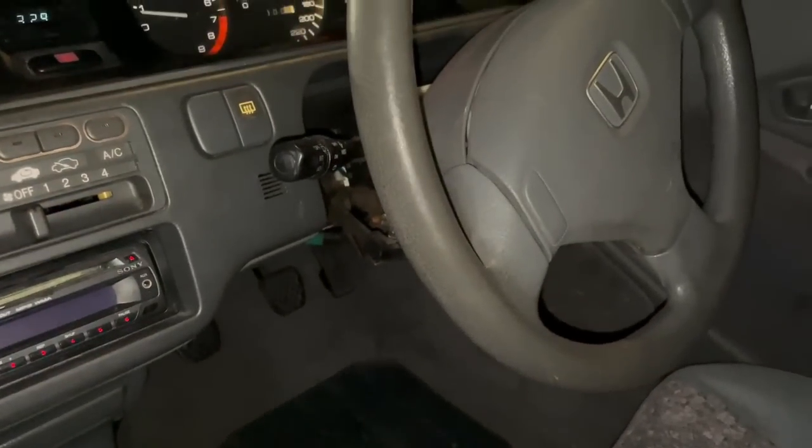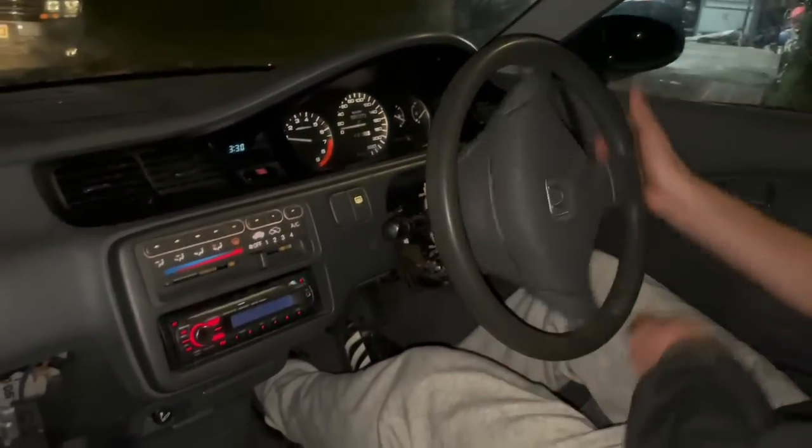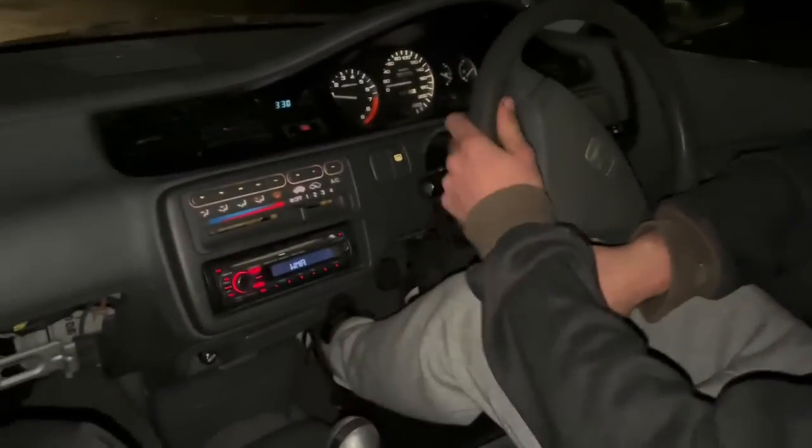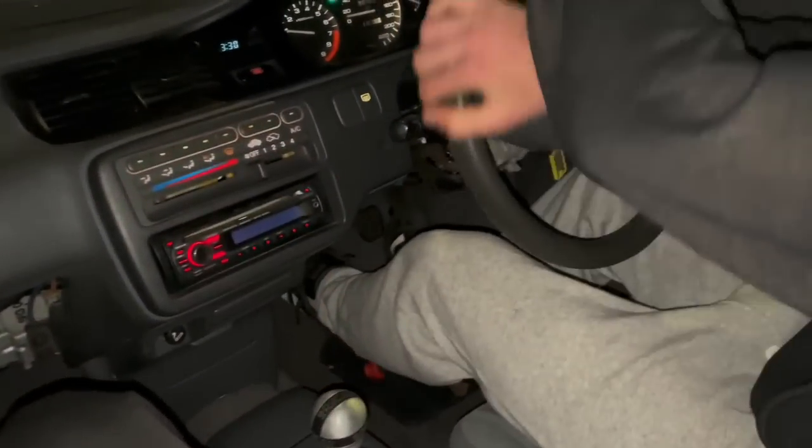into the Honda EG. So here we are, first drive in the old EG hatch manual. Take it easy. Sounds a bit tinny, eh? Can you hear it? Yeah. Seems to be running real good though.